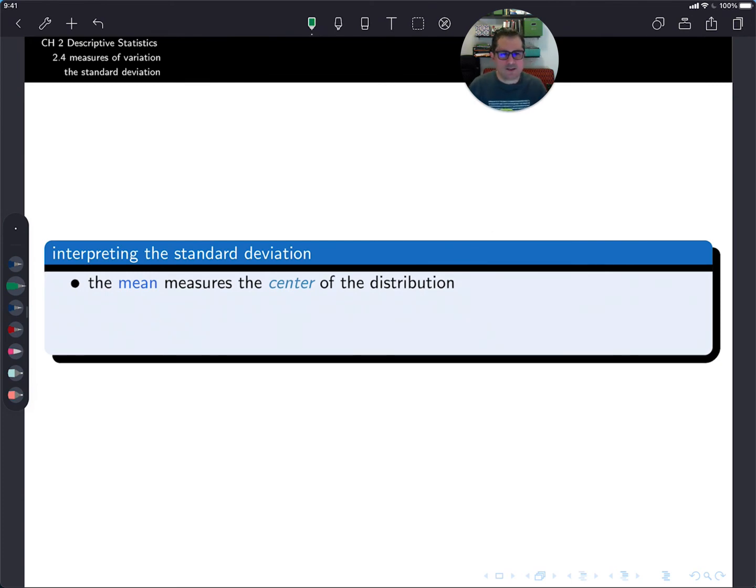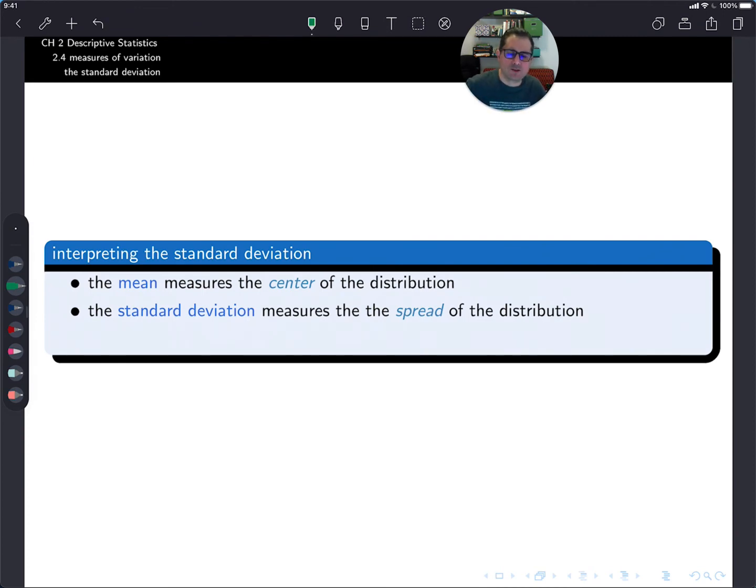Okay, I'm going to finish this short video with what are we measuring with the standard deviation? Well, the mean gives you a measure of the center, right? Like I said, if I give you the average of a grade of an exam with 71.6, you have something. But the standard deviation gives you a measure of how spread the data is.